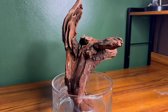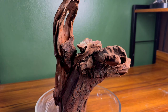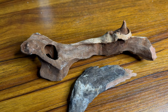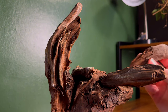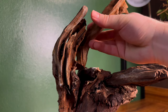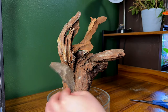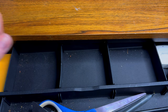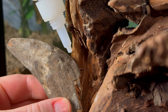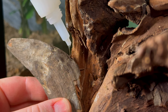Coming back the next morning, the scape is not only looking great but is a lot more stable now. However, in this current state it does feel a bit bland, so I'll use a couple more pieces of driftwood to add a little bit more detail. Using these pieces, I started placing them in various locations, just experimenting with different layouts and techniques, trying to make something that's detailed yet simple. After working with it for a little while, I finally got something I was happy with. These pieces won't stay by themselves, so I'll use a little bit of superglue to help secure them, adding superglue to contact points where the wood meets to strengthen the scape and prevent it from breaking later on.